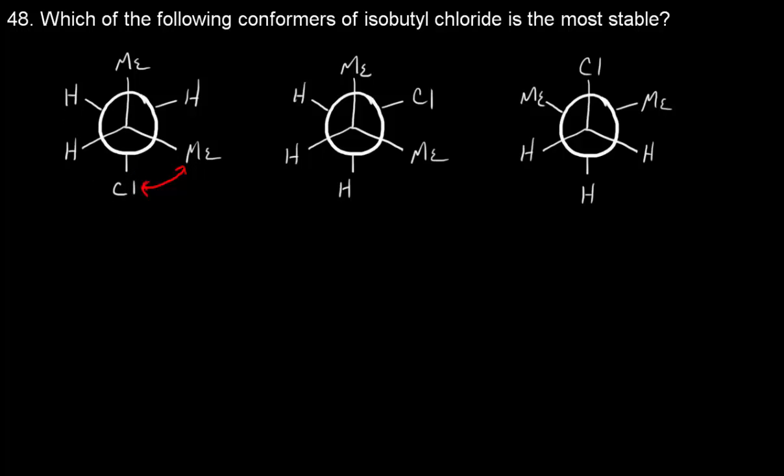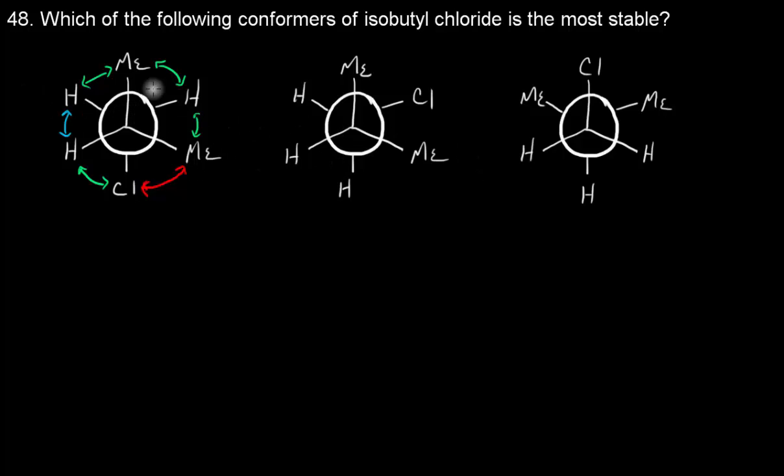The next kind of interaction that you could potentially have would be between, let's say, methyl and a hydrogen, or maybe, let's say, chlorine and a hydrogen. These are not too bad. These are still a little bit destabilizing, but there's not really much you can do to get around them. And so then finally, you'll have this kind of hydrogen to hydrogen interaction, which is basically nothing. So we'll have two more of these little minor interactions, or medium interactions. And so we'll compare and contrast this Newman projection with these other two.